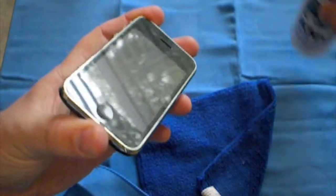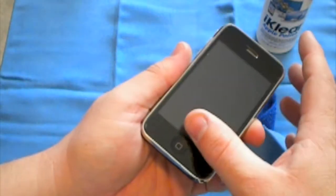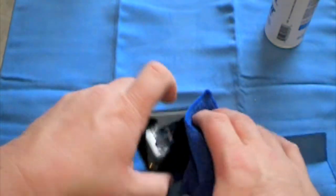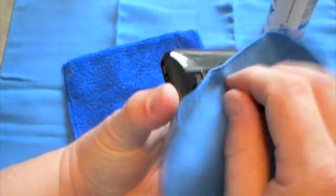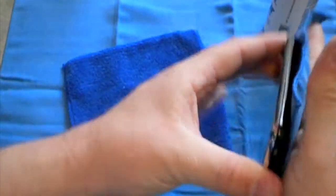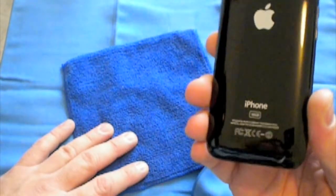Here's the biggest plus for me. After I apply this stuff — I use it like once a day, I'm crazy about cleaning my phone — the screen is so smooth. I've got a screen protector on there, and this isn't the oleophobic screen, but it feels like it because it is so smooth and feels so nice. Now I'm going to clean the back too. It's damp, but I'll give it another little spritz and clean off the back. A couple of slider cases I think have actually scratched up my phone. I've just buffed it all down, and the back feels just as good — nice and smooth. There are no fingerprints on it even though I just rubbed it real clean.